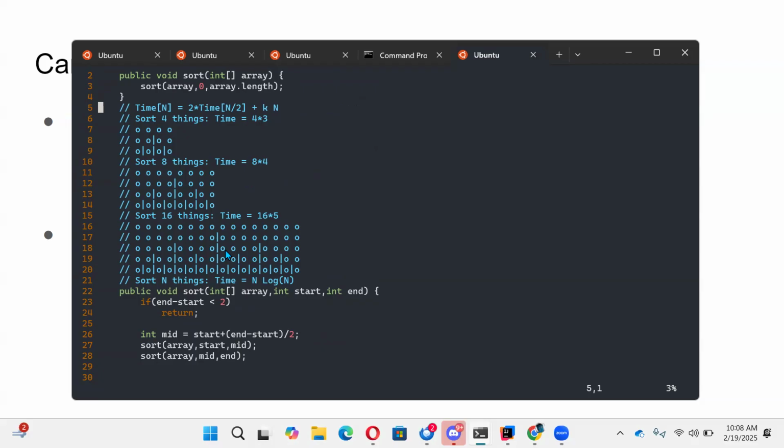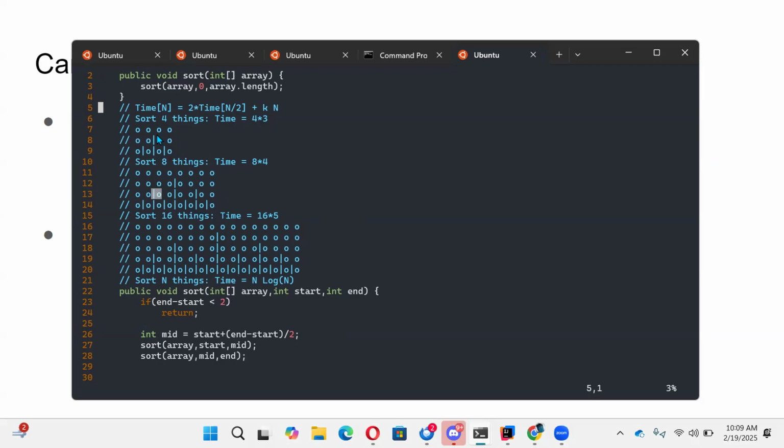Okay, let's look at the sorting of things graphically. Let's say first I'm going to sort 4 things. If I sort 4 things, I start out with that array, then I sort these 2 arrays, right? And then I sort these smaller arrays, which are just one thing, right? So I have 4 by 3. And then if I sort 8 things, first I have this whole array, which has everything in it. And then I have the subarrays, and then the subarrays of that, and so on.